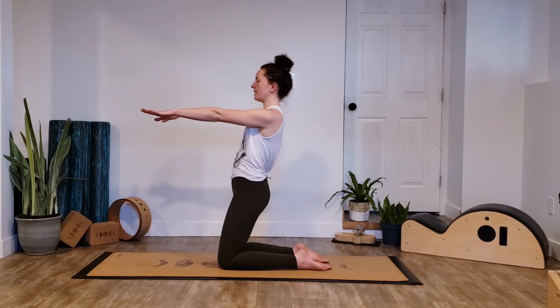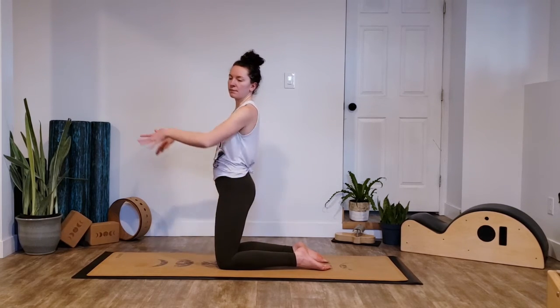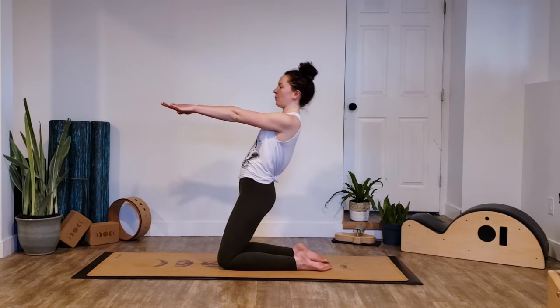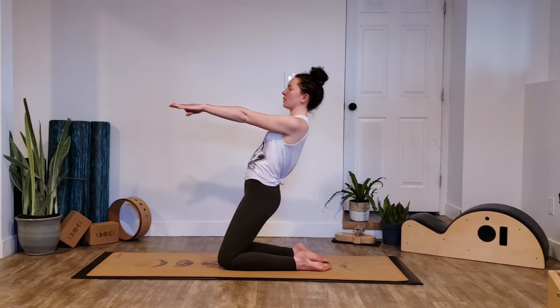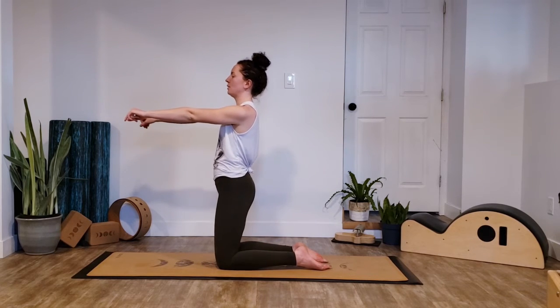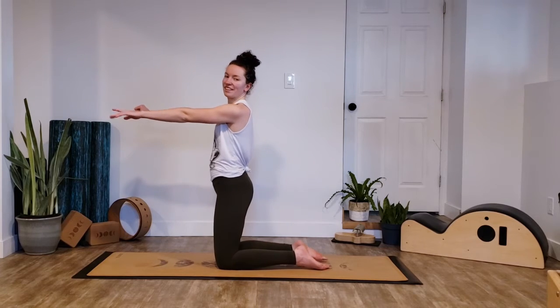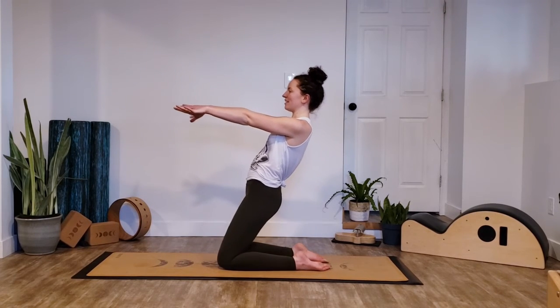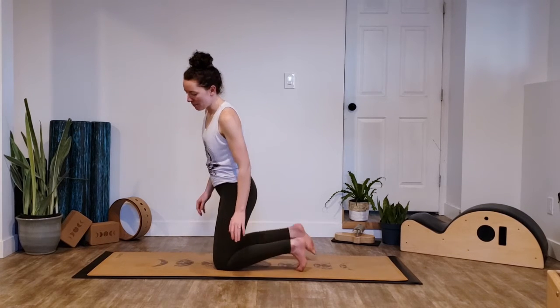And then we're going to inhale as we tip backwards. Exhale as we come forwards. And just kind of warming up, feeling the hamstrings. We're going to do one last one here. And then back on in. And then we're going to do our back bend prep.